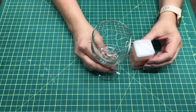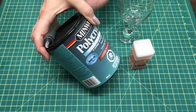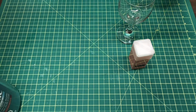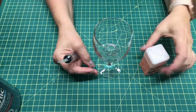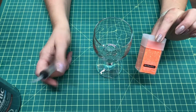So what I'm going to do is take my polycrylic and a syringe, and I'm going to put some on the inside of this cup and swirl it all the way around, and then I'm going to put some sparkle in there and put it all the way around, and then we have to let it sit and dry.